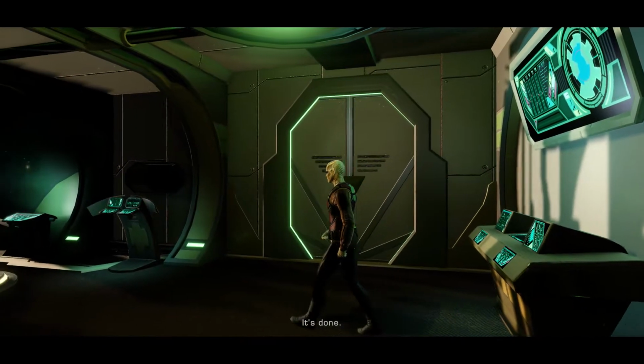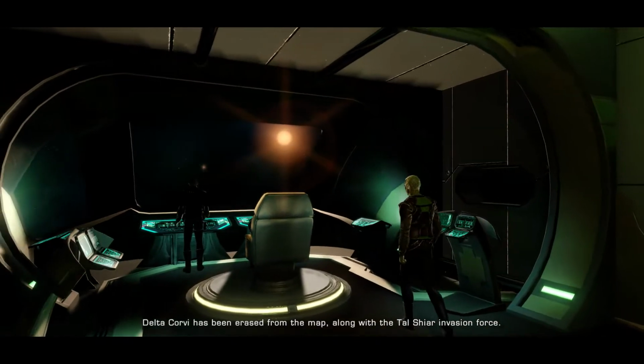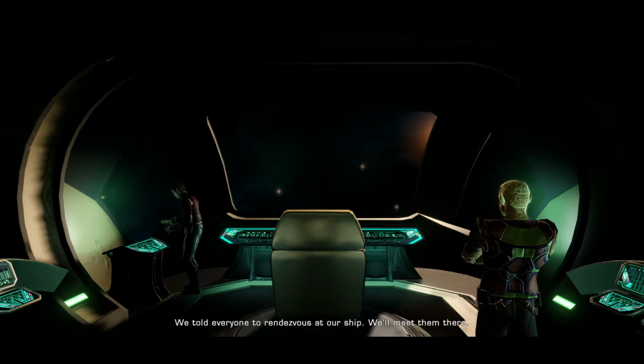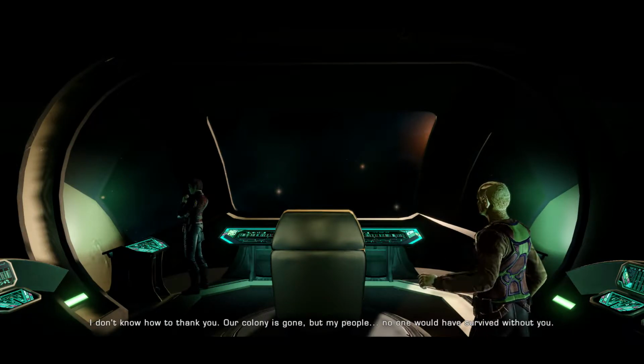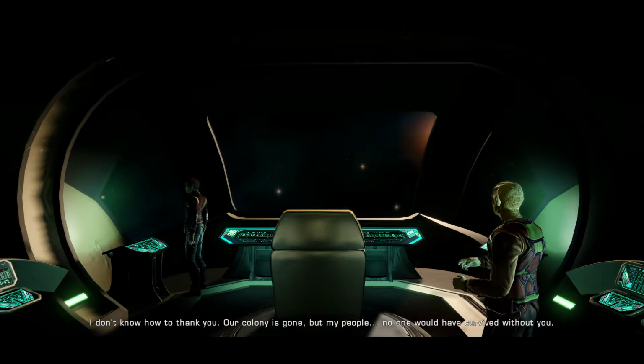It is done. Delta Corvi has been erased from the map, along with the Tal Shiar invasion force. We told everyone to rendezvous at our ship. We'll meet them there. I don't know how to thank you. Our colony is gone, but my people... No one would have survived without you.